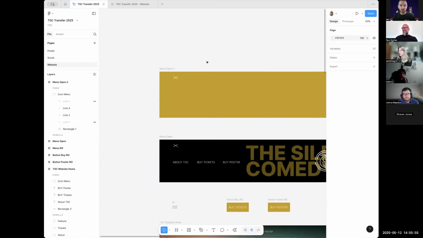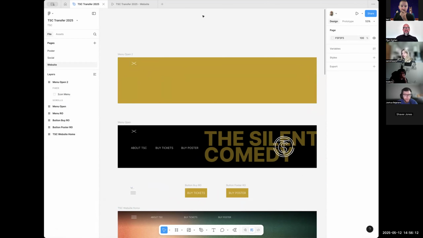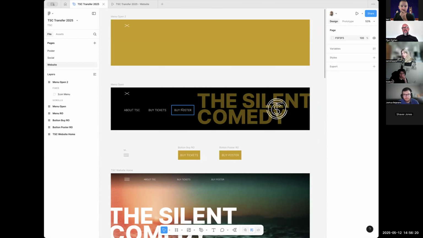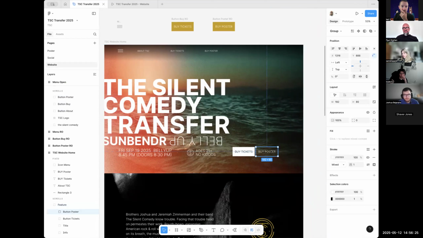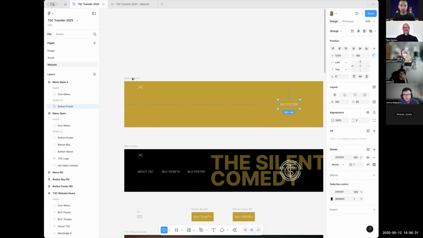All right, so that's how I start off with creating a menu overlay. I get the overall shape in place. I get a close button in place. And now I start bringing in navigation. So for this particular one, you can see I just copied and pasted buttons. I copied one of these buttons from down here to be consistent. And I'm just going to show you real quick.